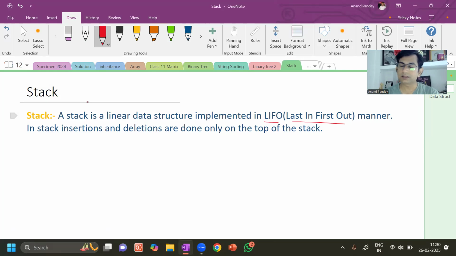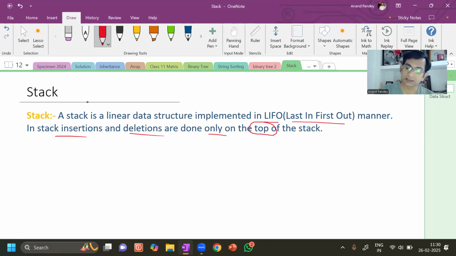So here we are going to implement the stack using an array. And one more thing, in stack, insertions and deletions are done only at the top, only at the top index. Here, you know, in an array there are indexes. So insertion means storing a value into an array, in simple language I am telling you. And deletion means taking a value from the array. So both will be done from the top only.